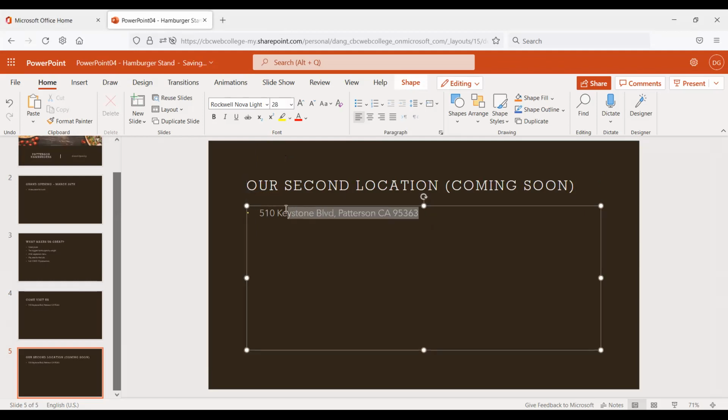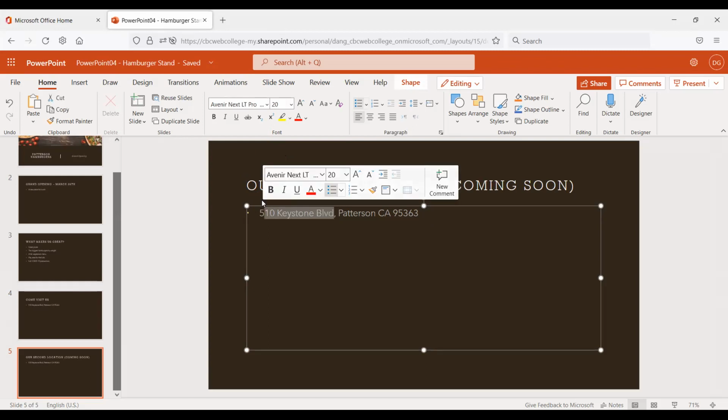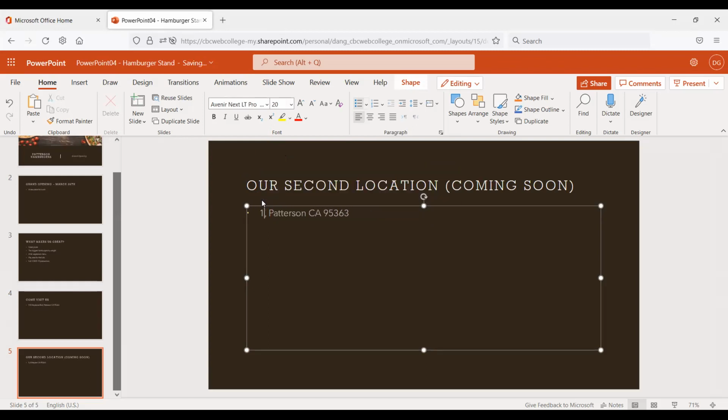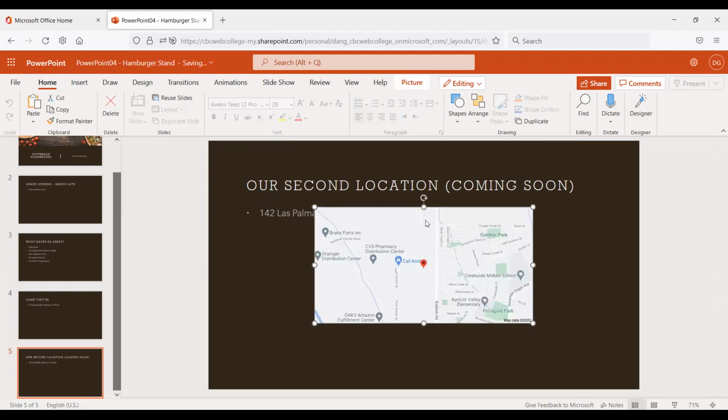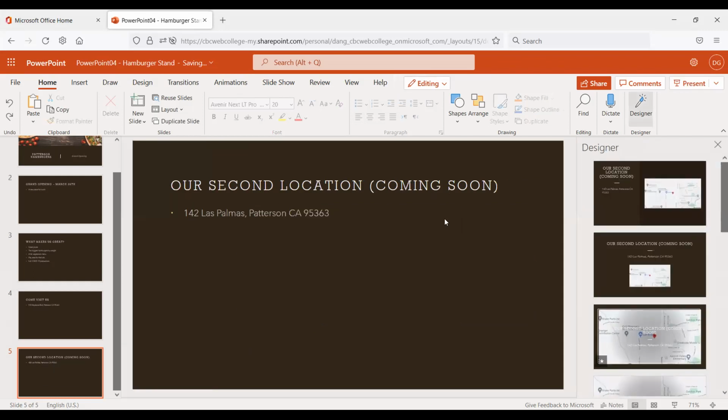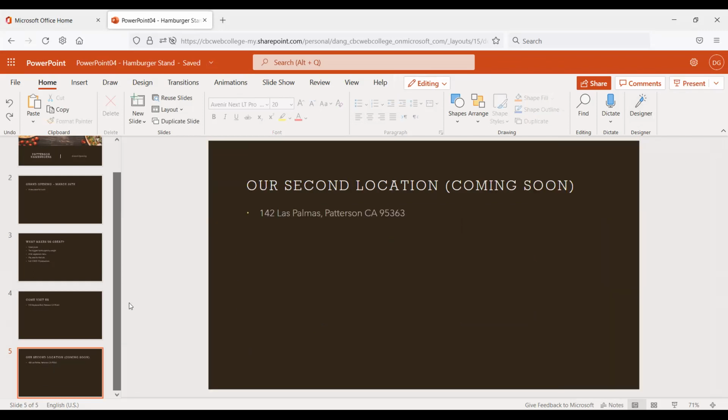And this one's going to be 142 Las Palmas. Now notice I just wiped out the street address and left everything else the same.